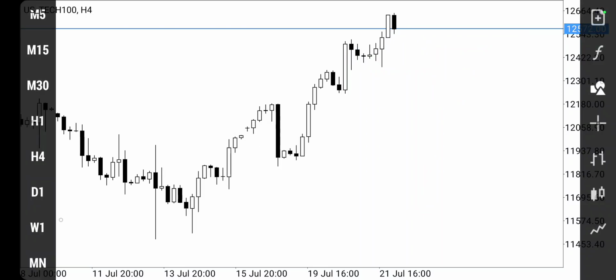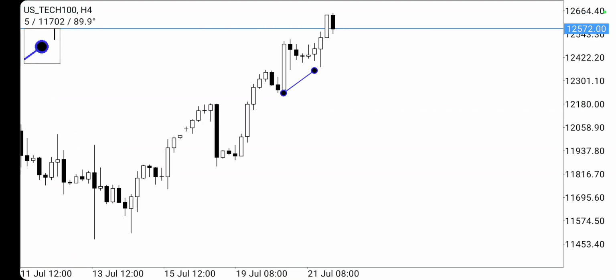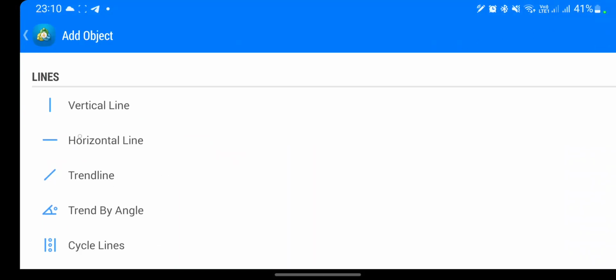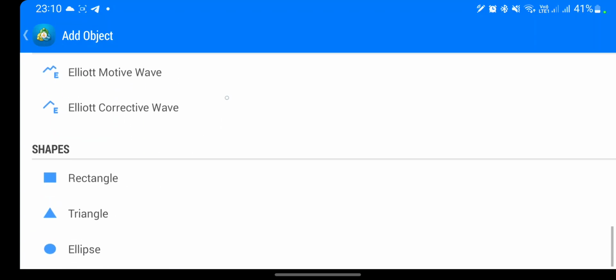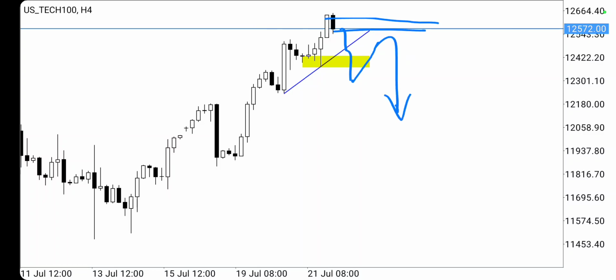So what you can look out for, to say the price is really going to pull back from that weekly area of resistance and that daily area of resistance, you can mark it like that, and say this is my H4 bullish zone. I mean the trend line. Then you can just have this as your support. Maybe tomorrow, if it can do something like this, even if it doesn't, it's fine. If maybe it breaks that, at least we know that from Monday we can maybe hope that it will pull back and give us a chance to take it to the downside.